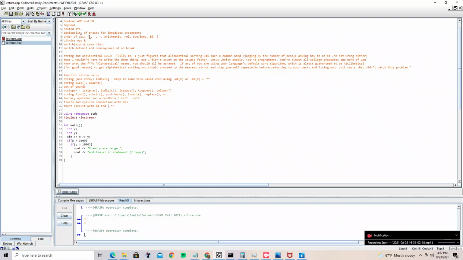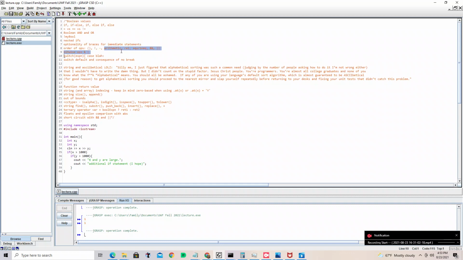Yeah. So again, your order of operations. Like I said, your parentheses are first, your unaries are second. Unary is the Boolean not, and the negation operator, the minus, which turns stuff into a negative number. Then you have your arithmetic, remember exponents, then multiplication, division, addition, and subtraction.